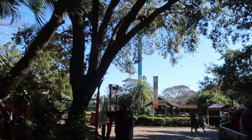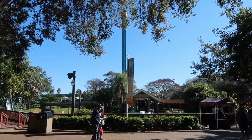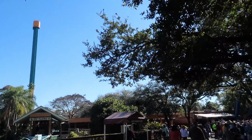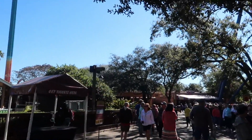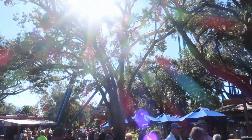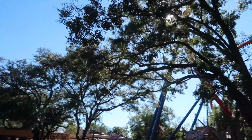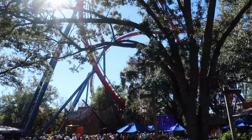Absolutely no wait for that, and that was freezing cold, but a lot of fun. Like, Tigris is surprisingly an amazingly fun ride. I don't know why it's so much fun. I don't want to go on the Log Flume today. It's too cold for that. Go on the Congo River Rapids ride that they have. So I think since we're over here, we probably don't mind waiting a little bit. We're gonna do Sheikra, but we gotta put stuff away. Gonna put some of the stuff away really quick again, and then we'll be on our way over there.